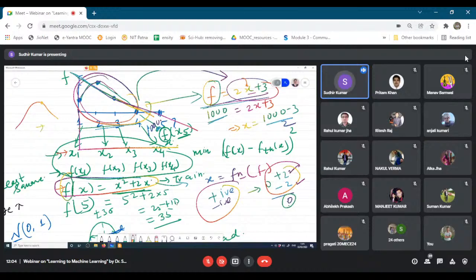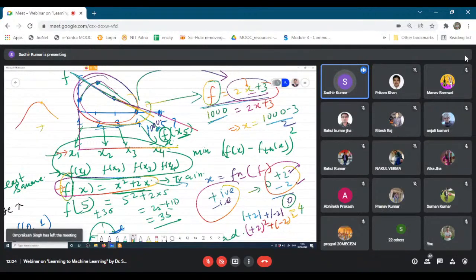So what will we do? Either we have to take the modulus of this value or the sum of the square error. You see, in that case, you will get the positive value 4. Error direction does not matter. This is the center point. Either you are at plus 2 or you are at minus 2. It does not matter. In both cases, you are not close to the actual value.